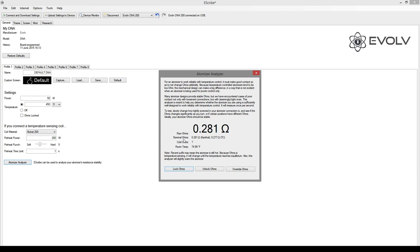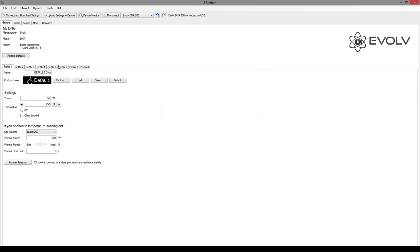0.281 at the moment, and it says they're nominal ohms, 0.281 if it's can full, or 0.278 if it's temperature control. Can for cold ohms, it doesn't really know. Room temperature, well, that's a guesstimate because that's the default setting, but yeah, let's not worry about that now.